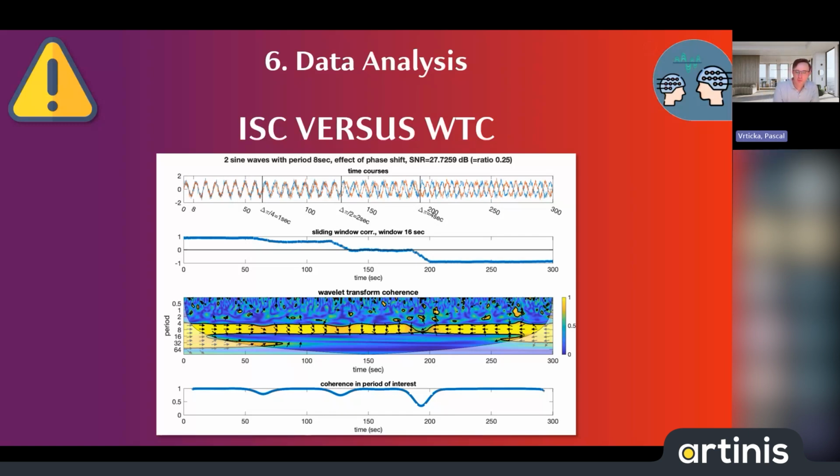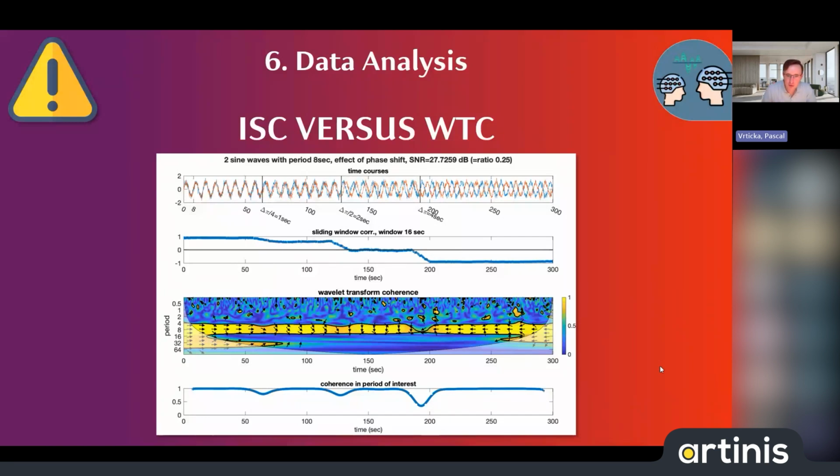The only intervals where the wavelet transform coherence is slightly lower is when you have transitions between those consistent phase relationships. When the phase relationship shifts from perfectly in phase to slightly shifted, from slightly shifted to more shifted, and from more shifted to opposite in phase, that's when you have the lowest wavelet transform coherence values. But for all the other scenarios, you are always within the range of 0 to 1, and quite high on 1. And so it's quite nice to do some compatibility analysis.